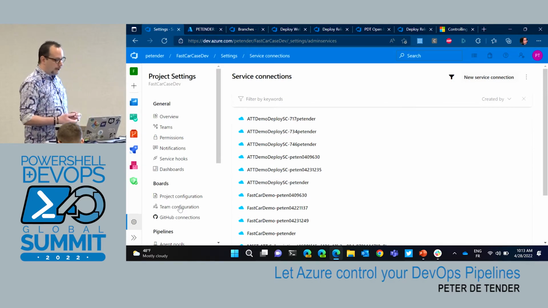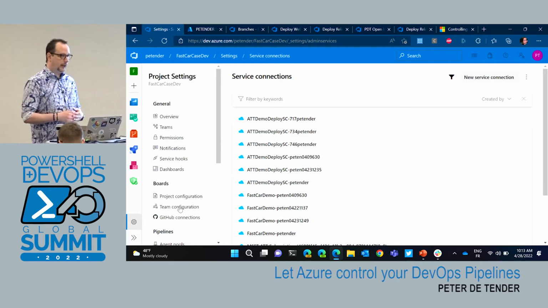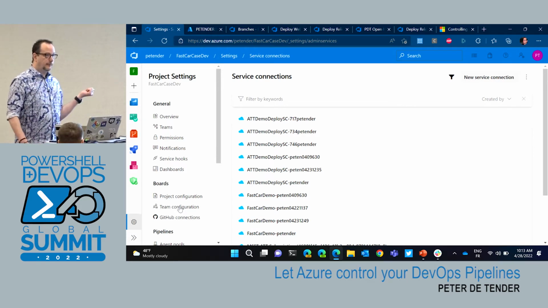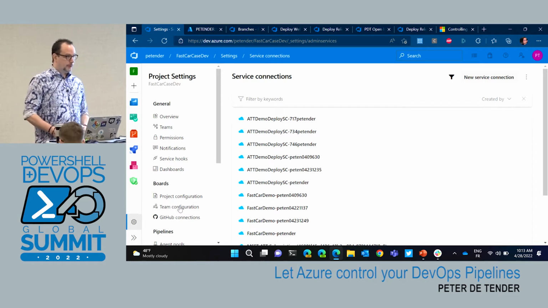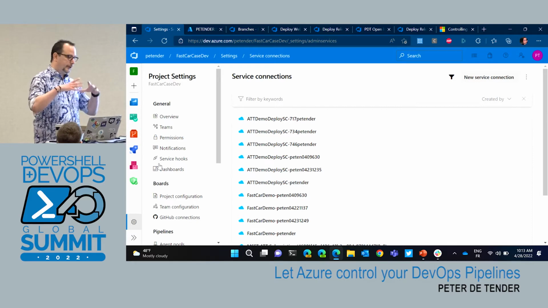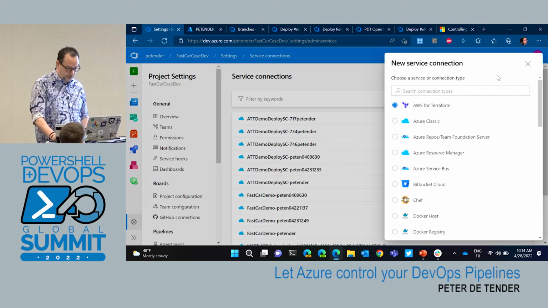I'm logged on as Peter to my Azure DevOps environment. When I'm going to deploy Azure resources, it's not really running in the Peter admin mode. It's running in a service principal mode. We're going to create some sort of service account in our Azure identity, and we're going to define permissions. So let's do that. We go into our project, that's like the umbrella where we're going to build our pipelines, and creating a new service principal.